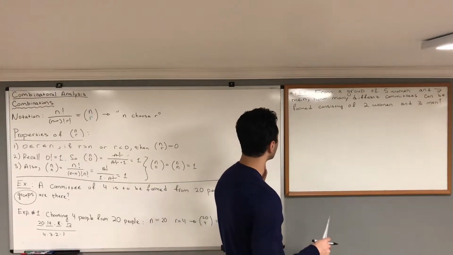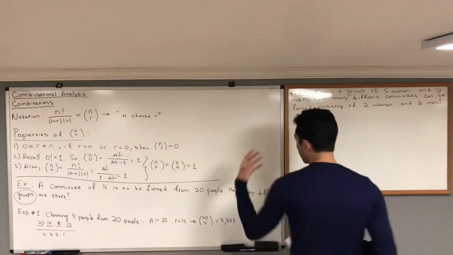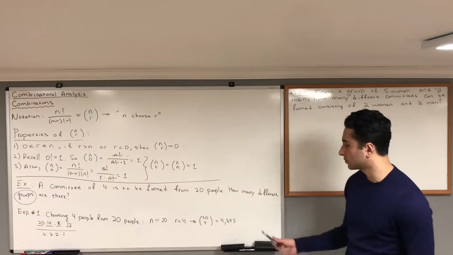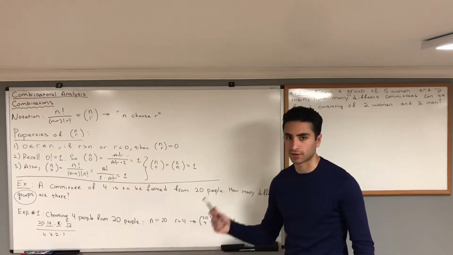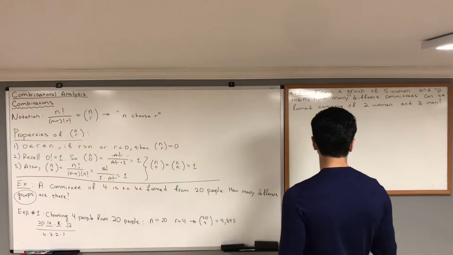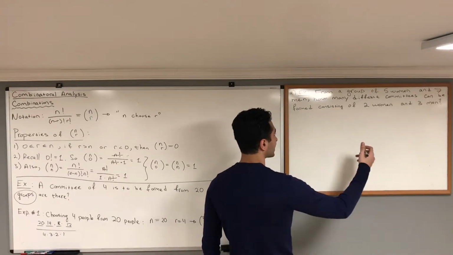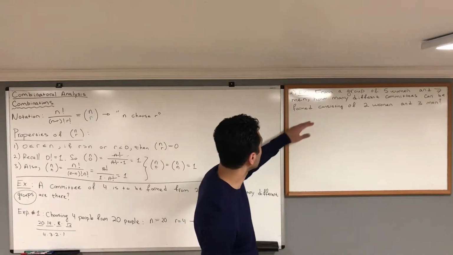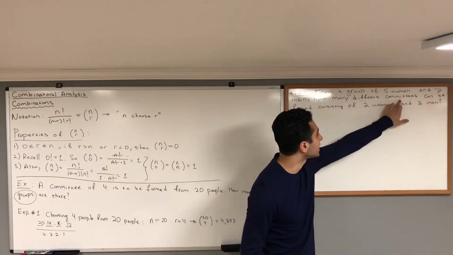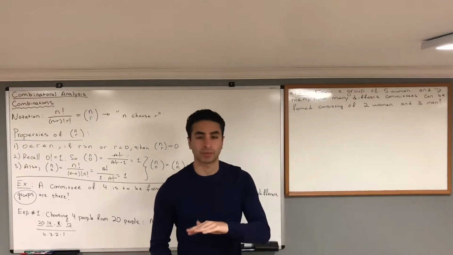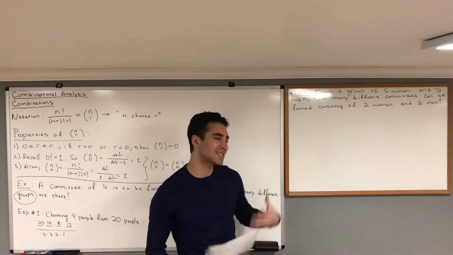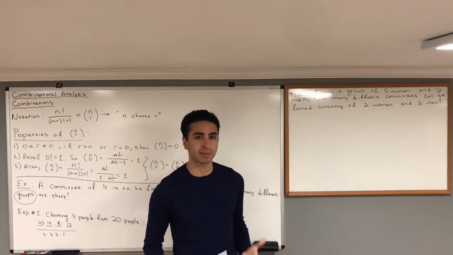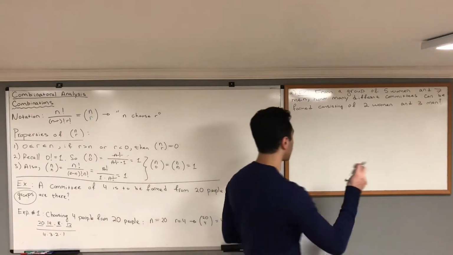Well, we could extrapolate this to the permutation like we did here and so on. But again, it turns out doing this is much easier and faster and more intuitive, I think. So the first thing you should do is recognize, is this a combination problem or is it a permutation problem? Well, the question is asking how many different committees. Right there, I think of combinations. Don't even think of permutations, because it's not asking how many different arrangements can be made. It's asking how many different committees, how many different groups are there. So that's a combination problem.